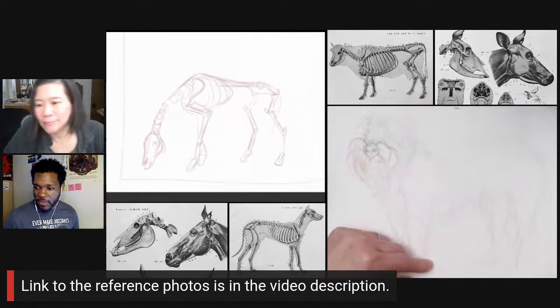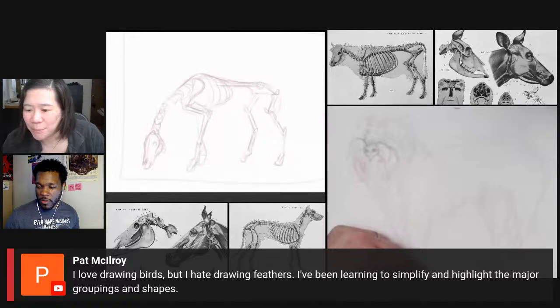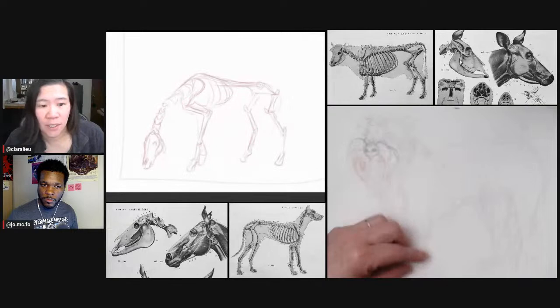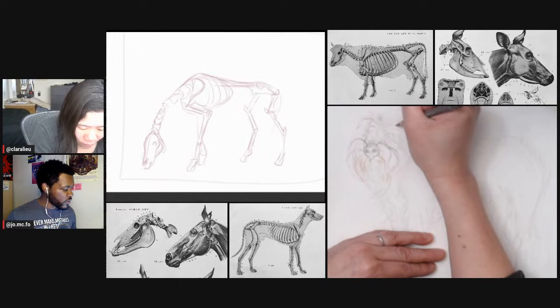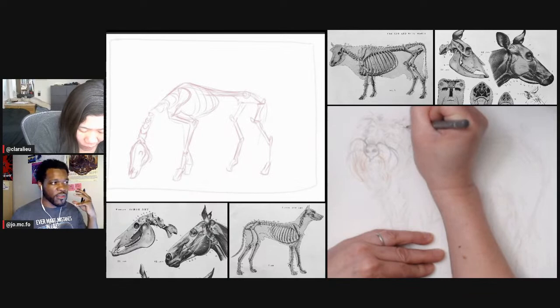Pat says he loves drawing birds but hates drawing feathers and has been learning to simplify and highlight major groupings and shapes. In animal anatomy, there are often a lot of patterns — a billion feathers, all this fur. My tip for drawing fur is probably the same as drawing hair, feathers, etc.: you want to put it into groups and not necessarily see every single feather or every strand of fur or hair at the same time.